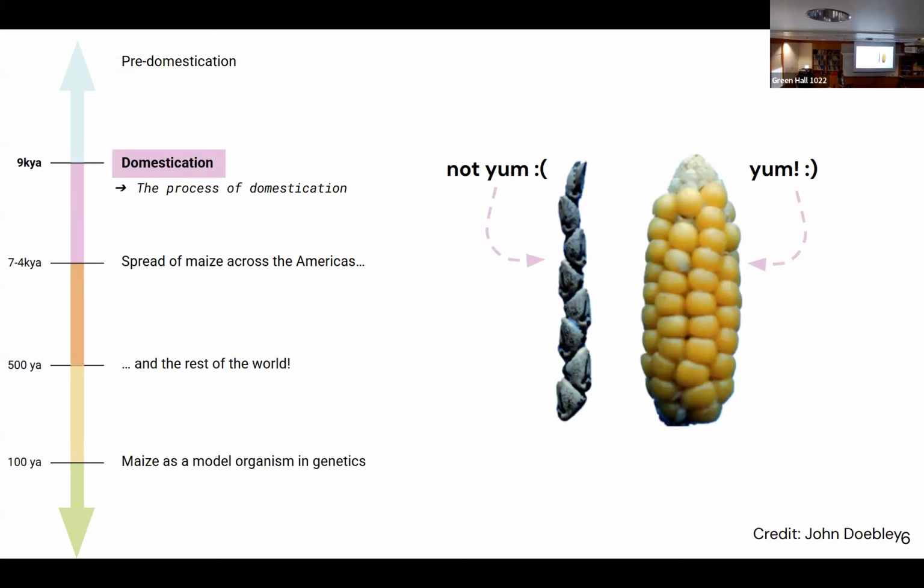But how do we get from teosinte to maize? The answer is domestication. Most of the foods that we eat have been altered by humans over thousands of years through a continual evolutionary process called domestication. Domestication reshapes genomes, radically shifts population dynamics, and alters selection pressures on large swaths of the genome.